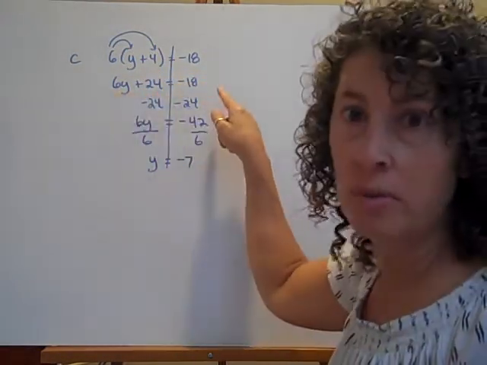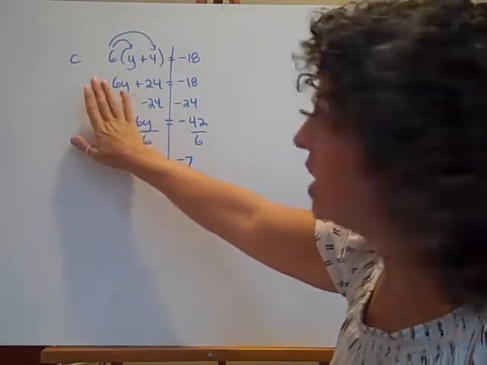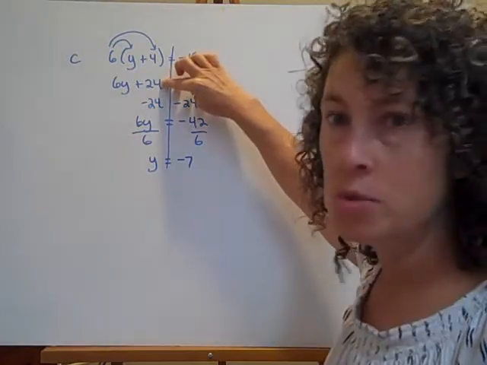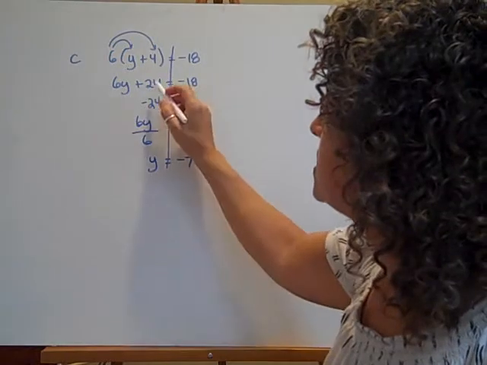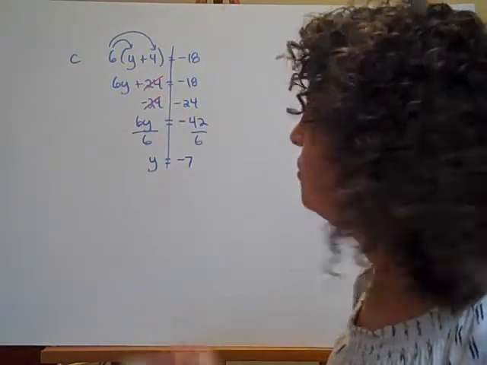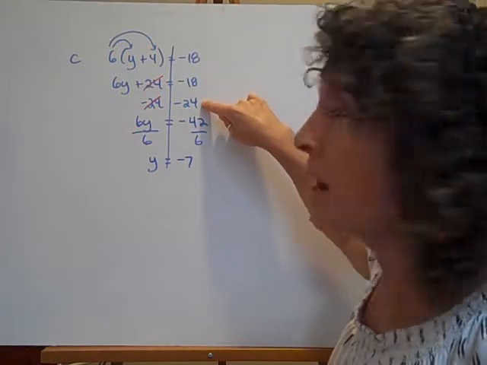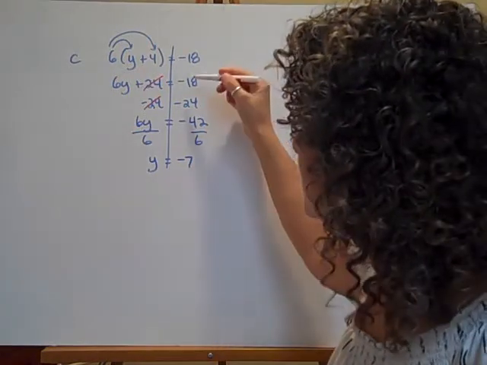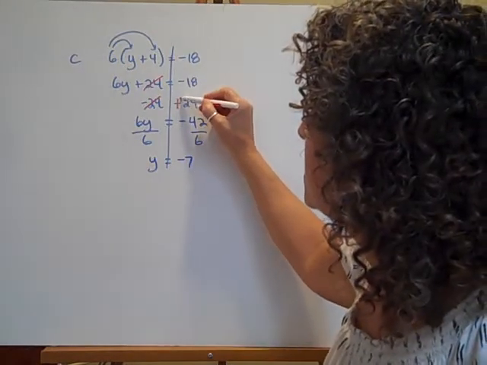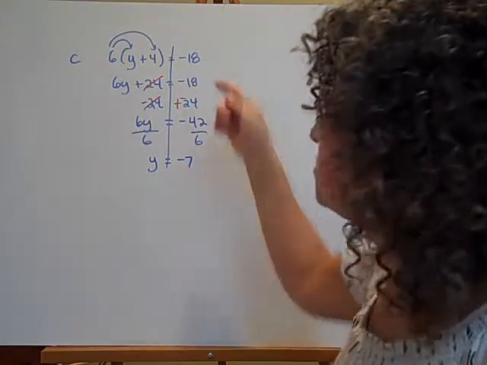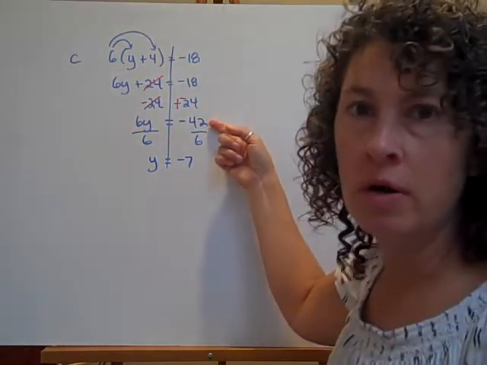Okay, this starts to look familiar now. So the first thing we're going to do is get rid of the adding and subtracting. So here's my 6y. I'm going to leave that alone for a moment. And I'm going to get rid of adding 24 by subtracting 24 from both sides. So these 24s cancel each other out. Positive 24, negative 24. That leaves me with 6y. On the right side, I have negative 18 minus 24. Because this is a lot of negatives, I could think about this as negative 18 plus a negative 24 if you wanted to. That gives me adding two negatives, which is friendlier to think about. So I have negative 42 over here on the right.